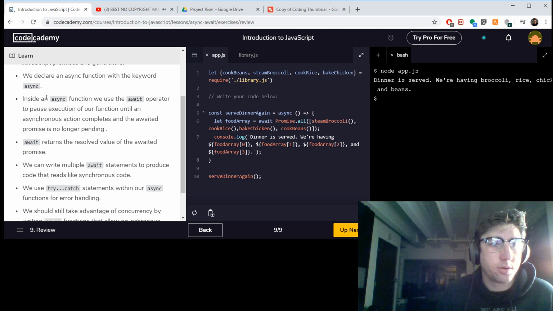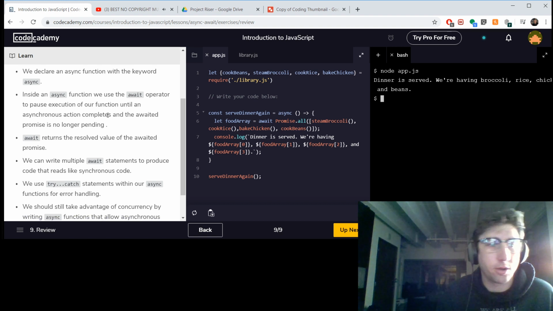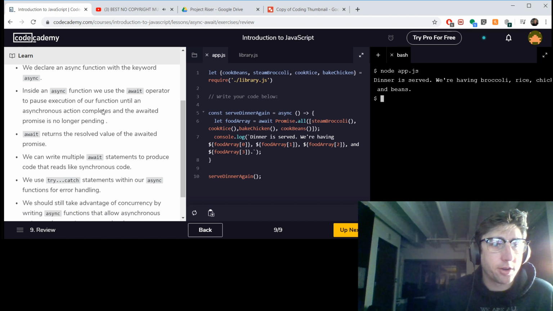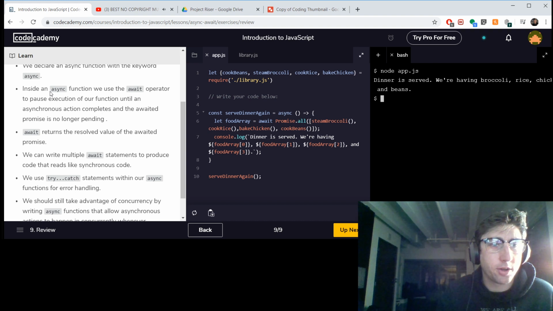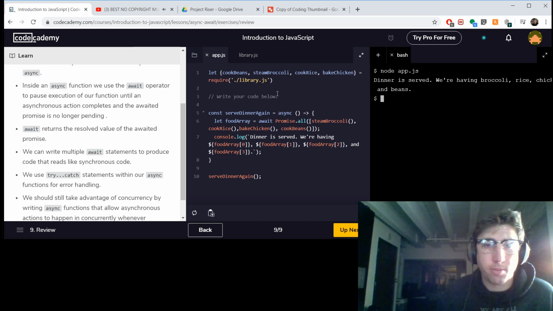So with async, you pull out this block of code and solve it asynchronously to the rest of the code. You use the await. The await pauses that async code block, but the rest of it will continue while you're waiting.